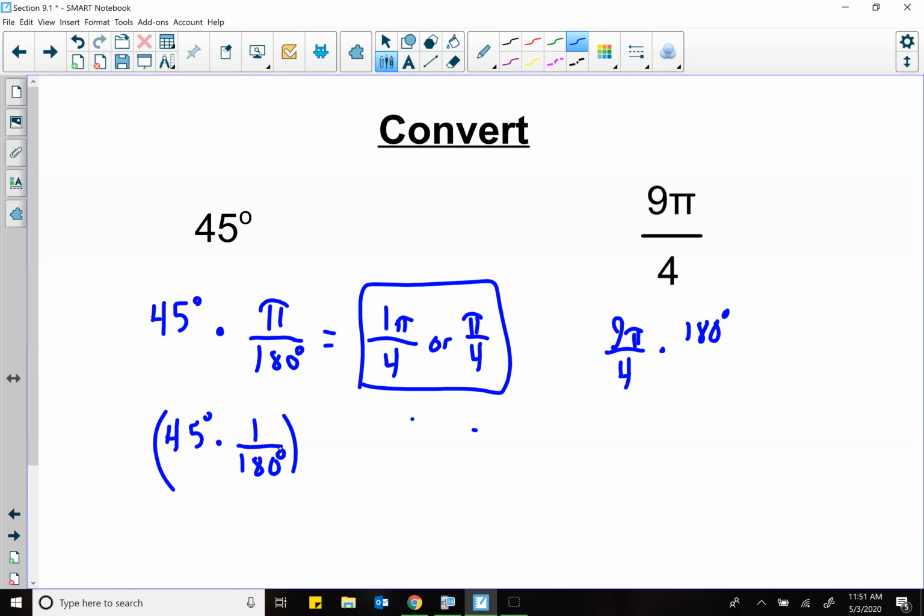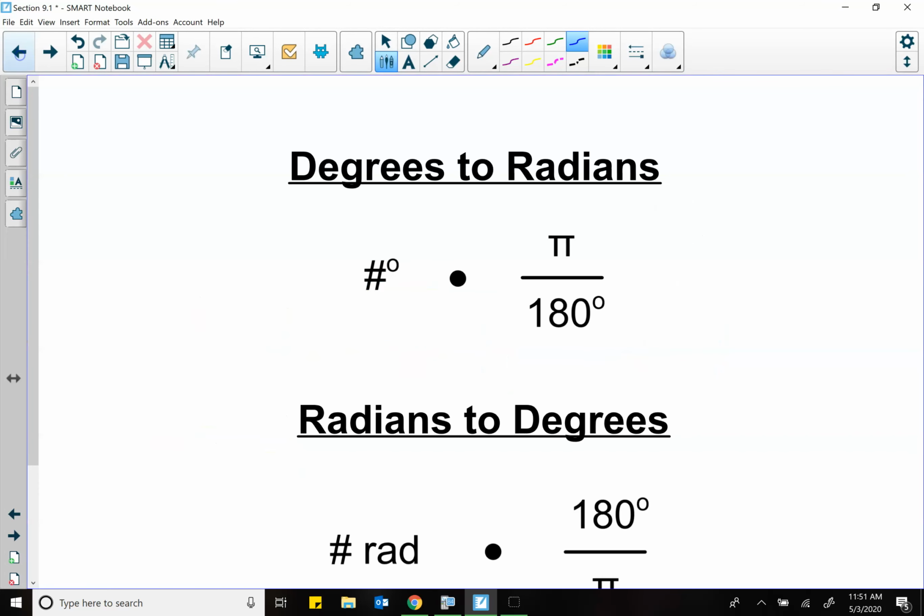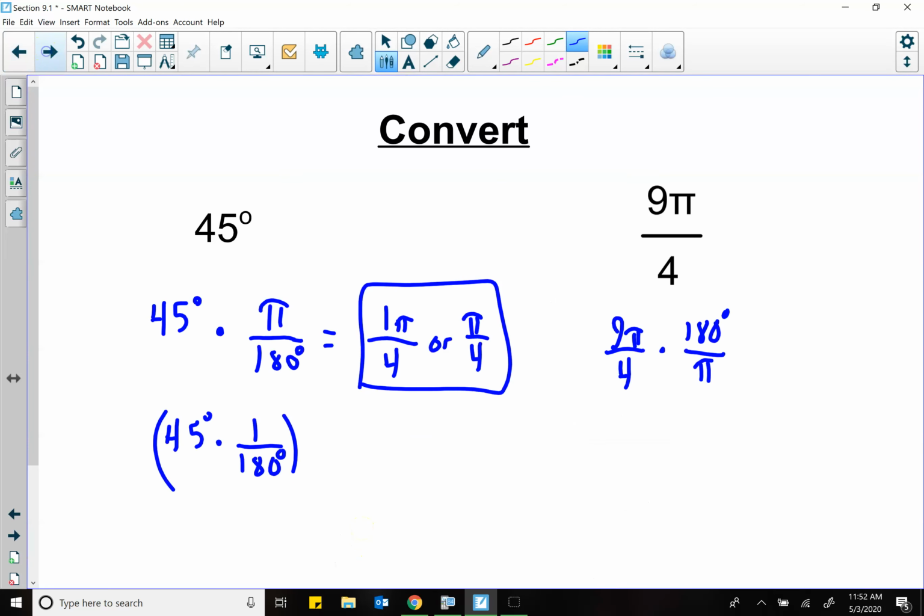Degrees. I'm very, you could say, particular about my labels. I think they're very, very important. And then pi. If you also notice, radians, they don't have a label. We don't put rad after it. I put that over here so you know that this means that we're talking about a radian number. Okay? So radians does not actually have a label. So unless you see degrees, your number's in radians.